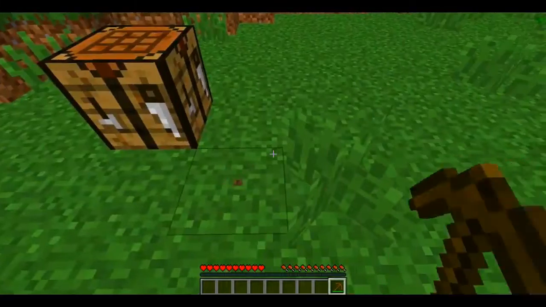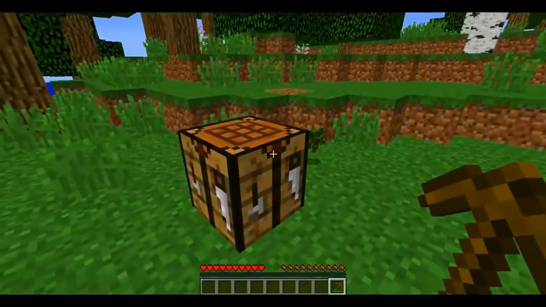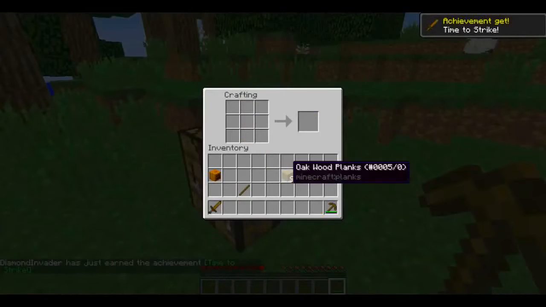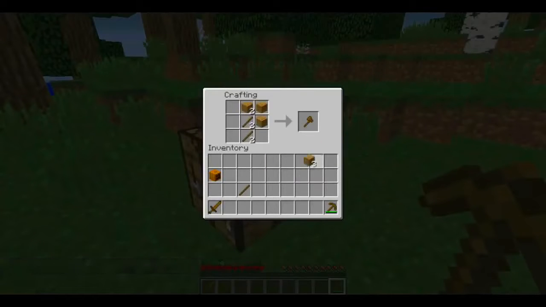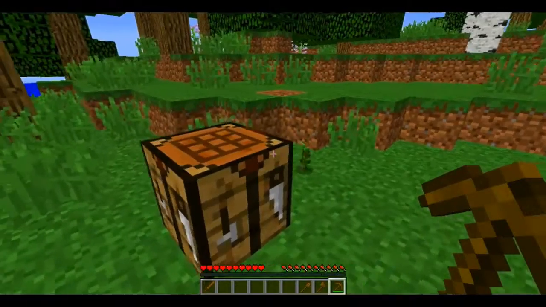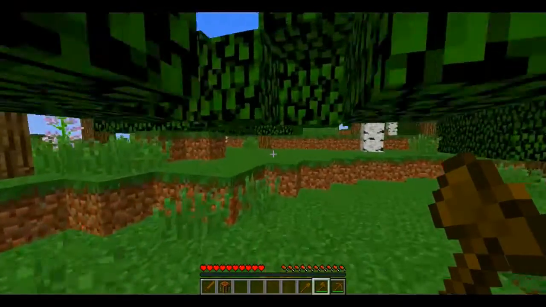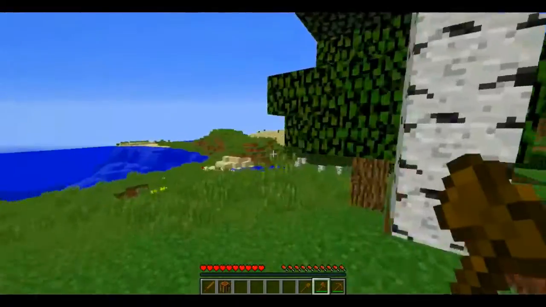So after you find a decent area, you are also going to want some food. So just hunt for some pigs if possible, and we can also make an axe to find more food and do that. I usually like to do stone tools first, but for the sake of the let's play, let's go ahead and do this, because who knows how long we will stay in a cave.